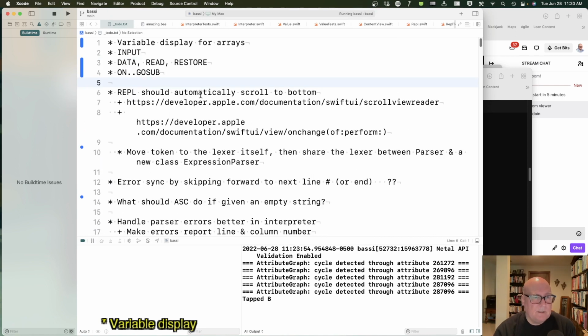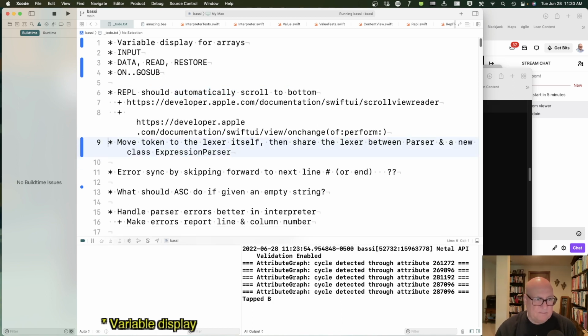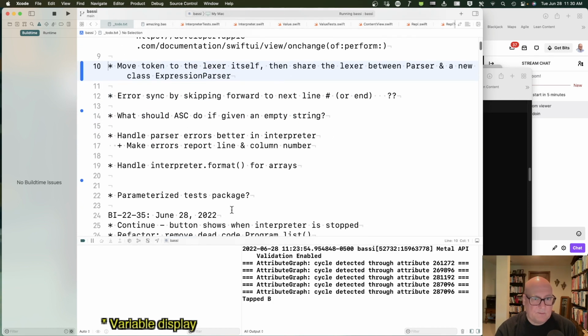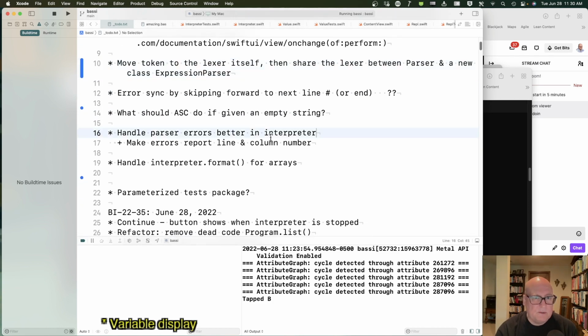Okay. And then we got some kind of aesthetic things. Scroll to bottom doesn't work. Token elixir, that's more of a refactoring kind of thing. I don't know if we care about those parser errors. We could do better on the parser errors again. Interpreter.format for arrays. Oh, we did that.